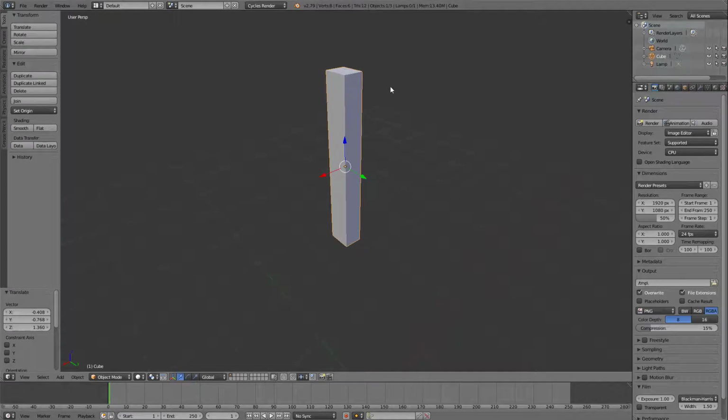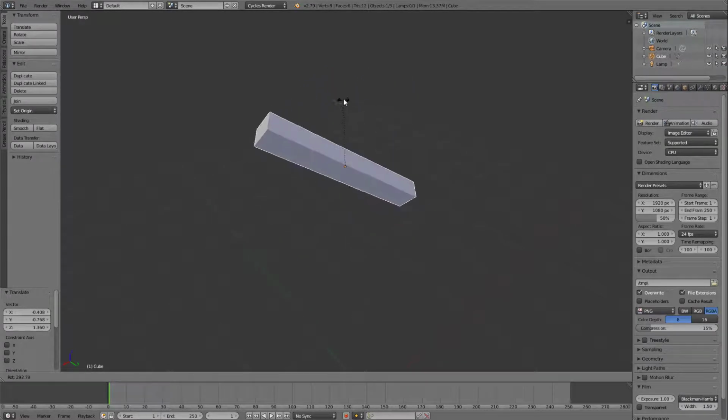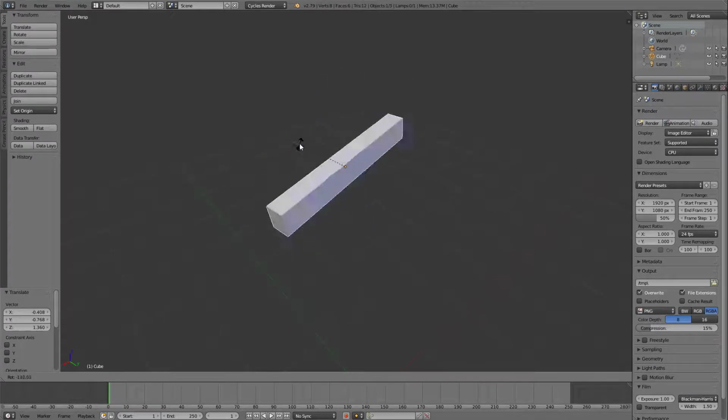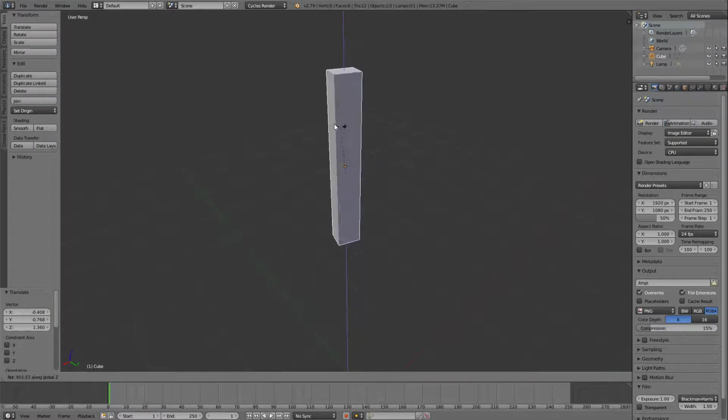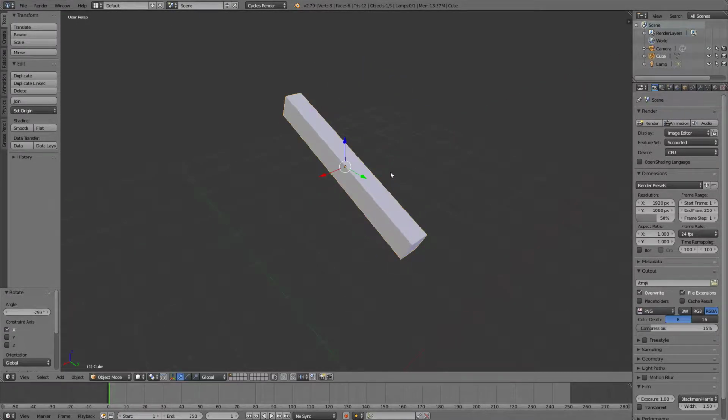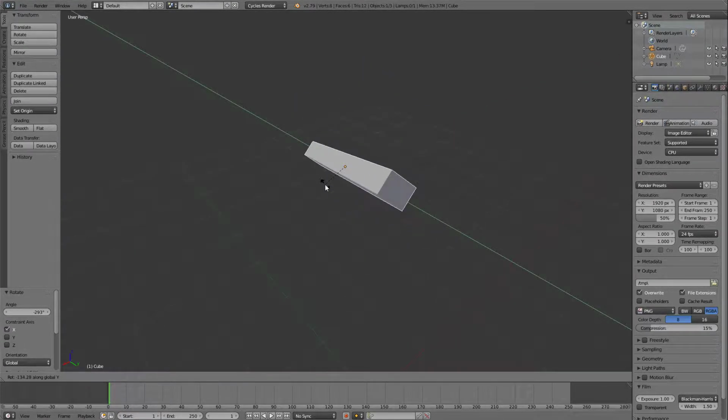Okay, let's just grab that and move it over here, move it up here, and then we'll teach you the last tool here for moving and manipulating objects, which is the R button. What do you think that does? It rotates. So here it is flying around space, but again, I can lock it to an axis. So there I am rotating only in the Z axis, or only in the X axis, or only in the Y axis.